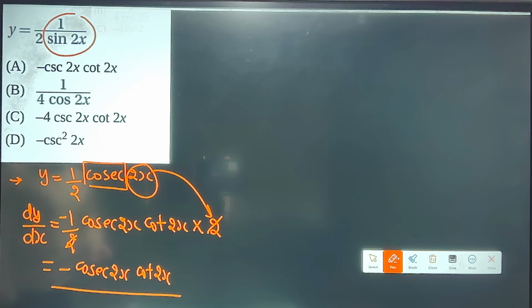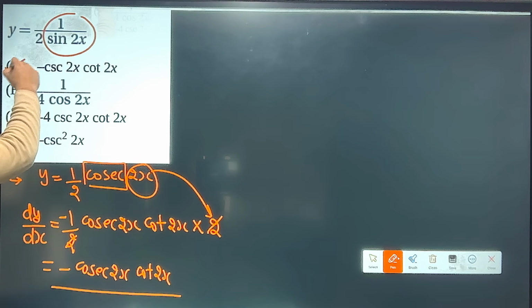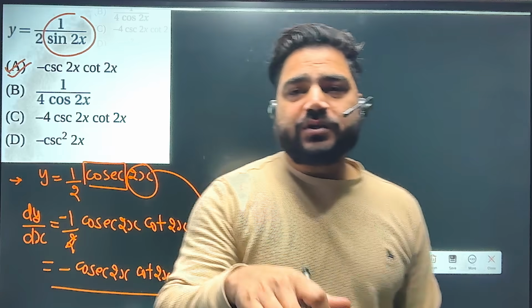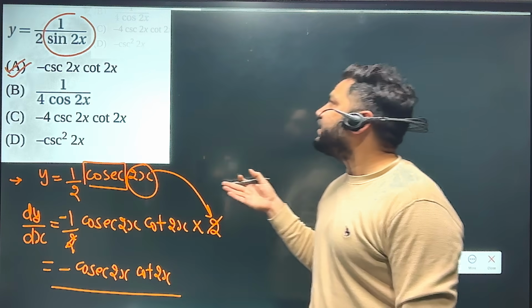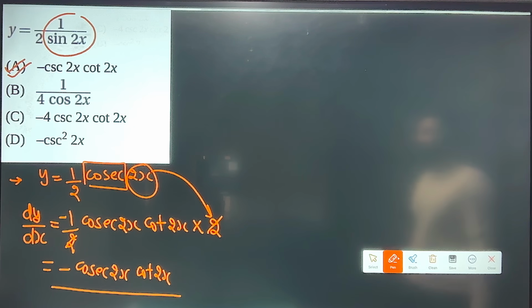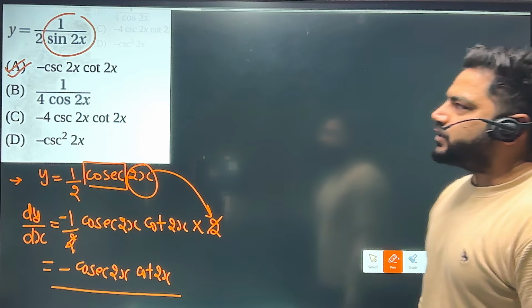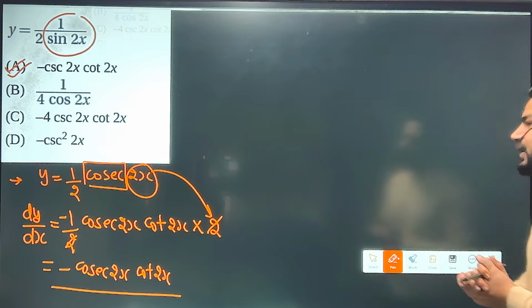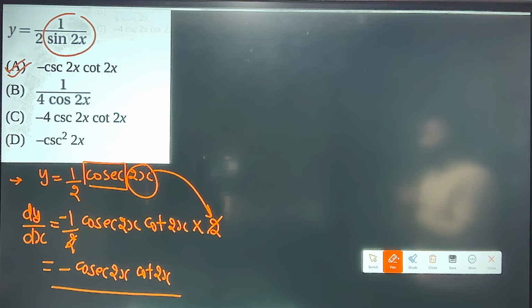I think it's very easy, and which option is exactly matching with this? I think option A. In the last question also option A was the answer, and in this question also option A is the answer. So very easily we can solve this question. Just the formulas you need to remember, and you can solve all these types of questions at least. Okay, moving on, next question.